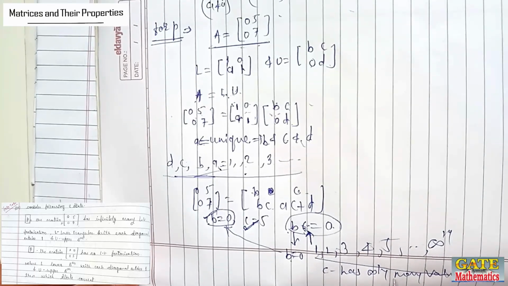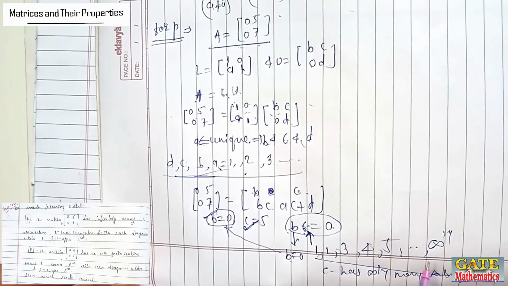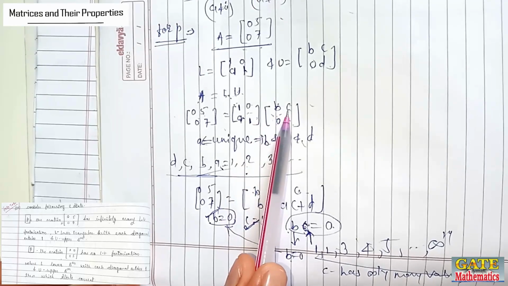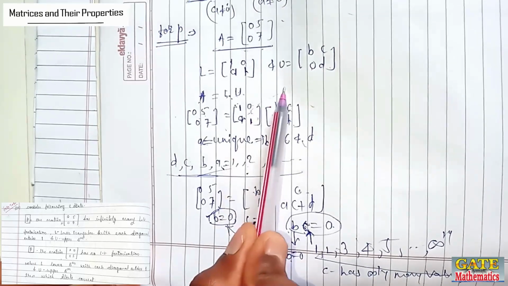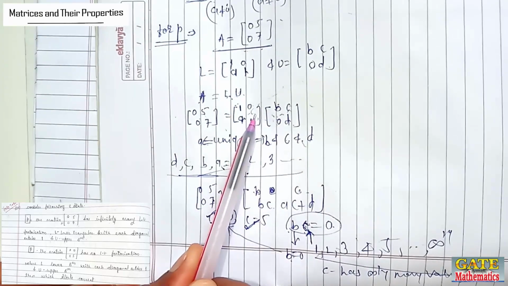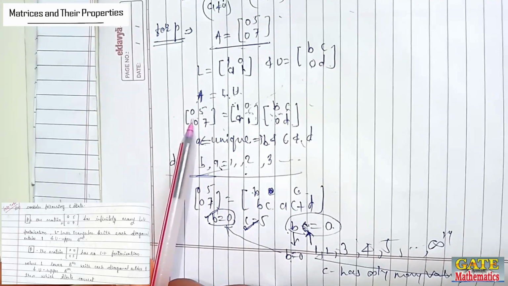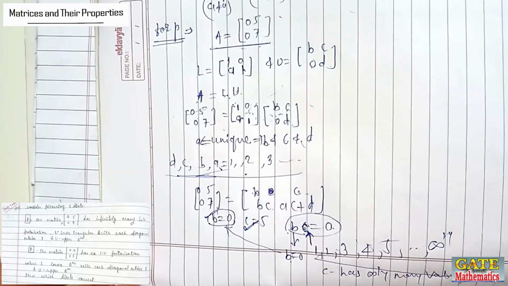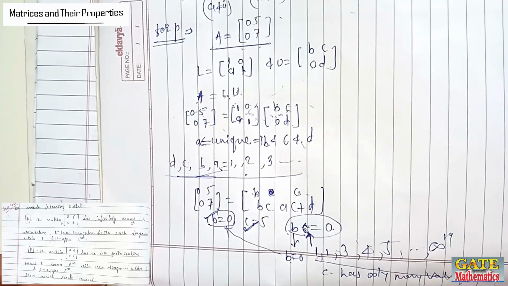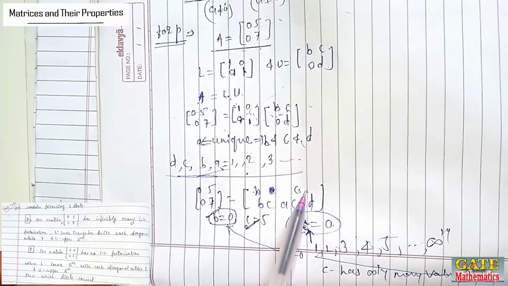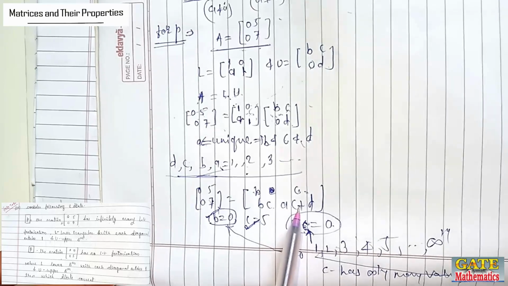Now we can see that we will get infinitely many LU decompositions, LU factorizations, because of the value of a. That means for a we can substitute infinitely many values in our LU decomposition. So if the value of a is infinitely many, then we can write this matrix infinitely many times. If this LU decomposition can be written infinitely many times, then we say that this matrix A has infinitely many LU factorizations, because a can take infinitely many values. So similarly you may guess by using ac plus d is equal to 0.